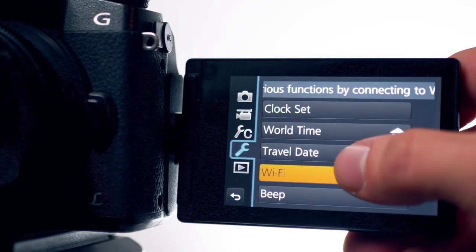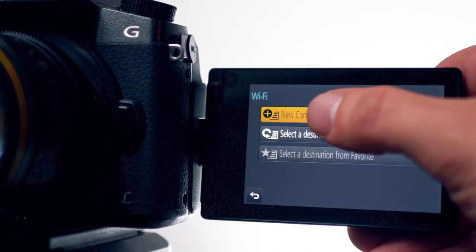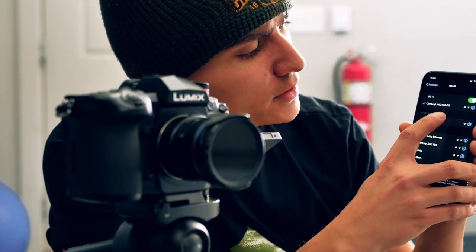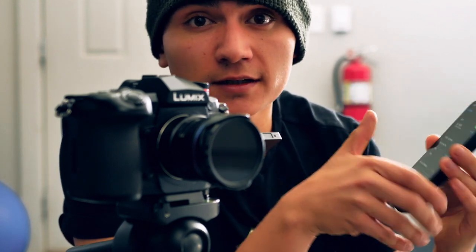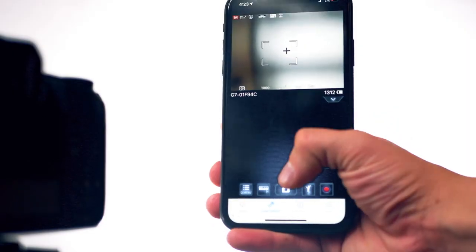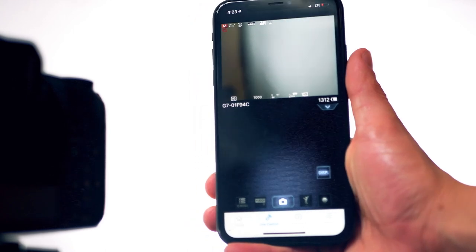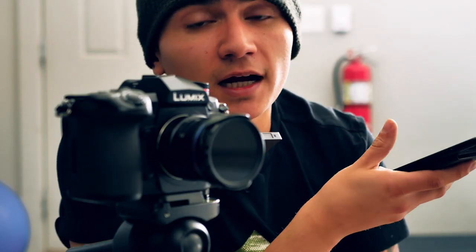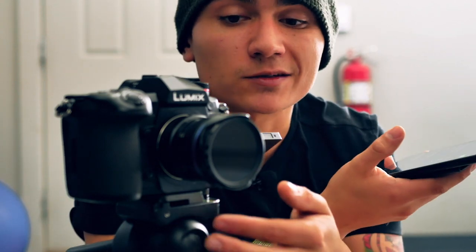I've selected the Wi-Fi button in the main menu setup. Now I just have to select the Wi-Fi signal that's coming from the G9 in my regular Wi-Fi settings on my phone, which is right there. It's got its own Wi-Fi network. This is a direct connection, and it'll give me access to completely remotely control the camera. And if I had a regular Micro Four Thirds standard lens that came from Olympus or Panasonic, I could control even more functions. Obviously, this one's manual.